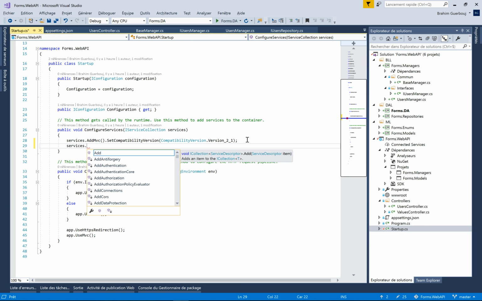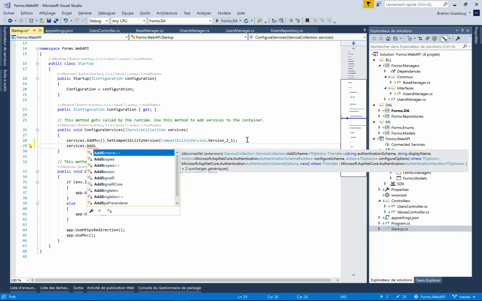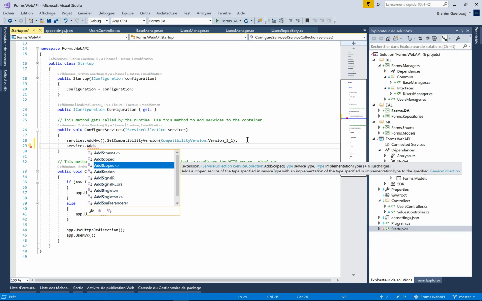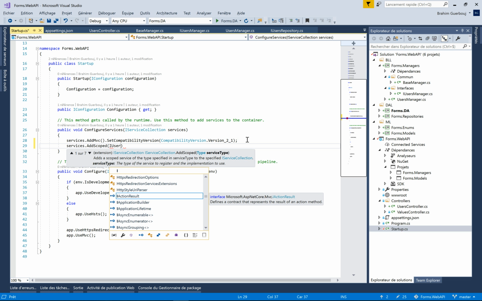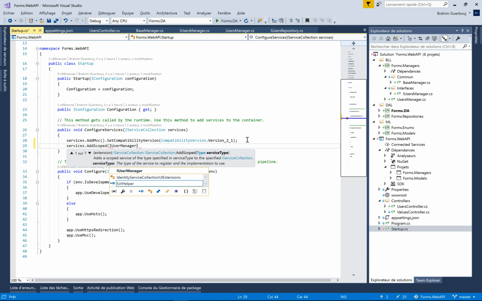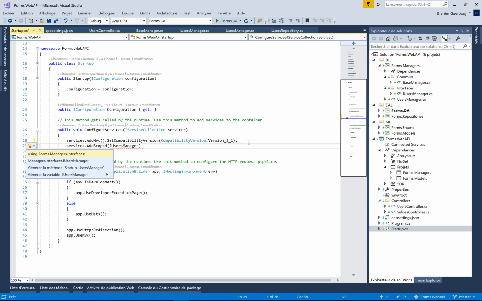So here let's add services, and here the user manager class. So let's import the right using. That's great, and I think it's not a parameter.